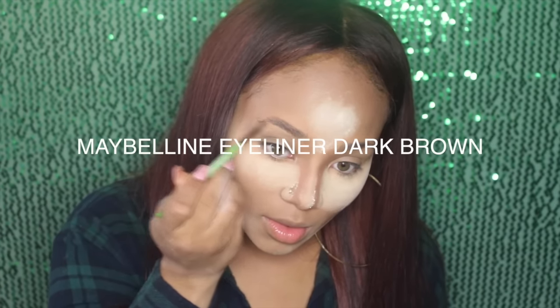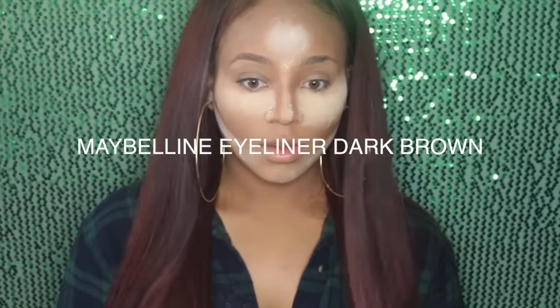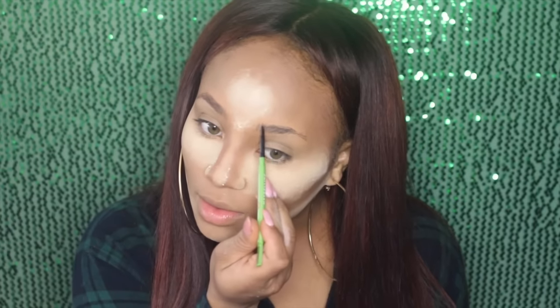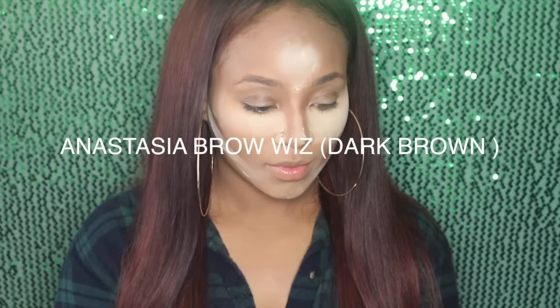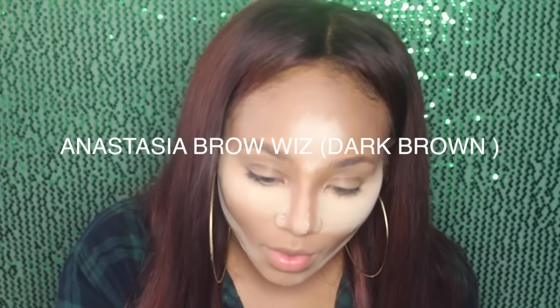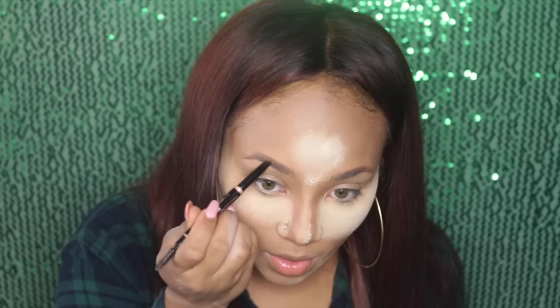But today I was using a Maybelline. It's actually an eyeliner in dark brown. And I really love this. It reminds me so much of the Anastasia Beverly Hills. And I actually use both. Then I'm just going to go over my eyebrows with the Anastasia Beverly Hills Brow Wiz pencil in dark brown. And I love this because it makes it look so natural. And I just really apply it lightly.